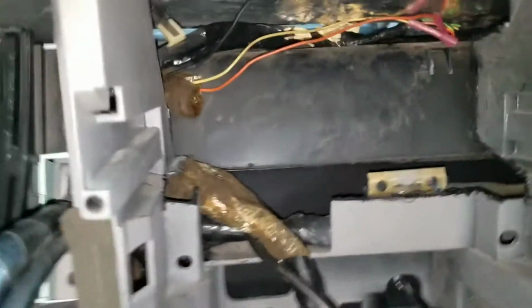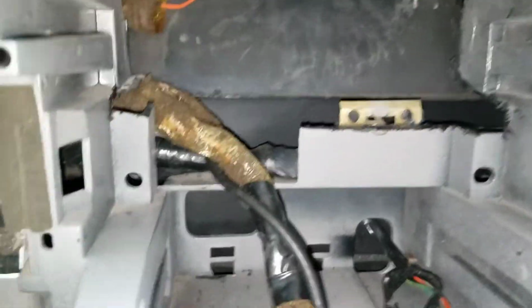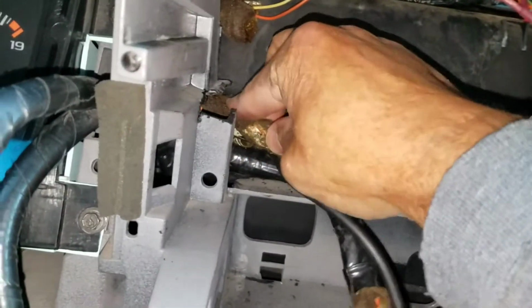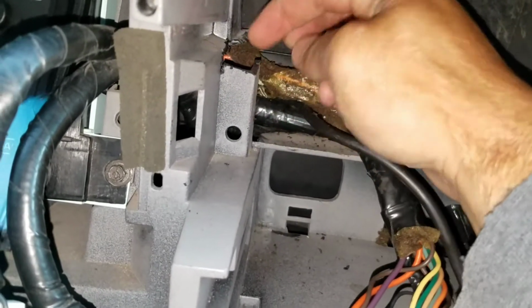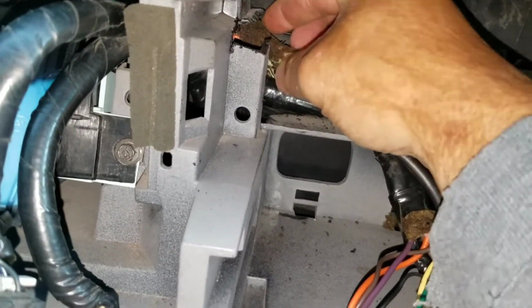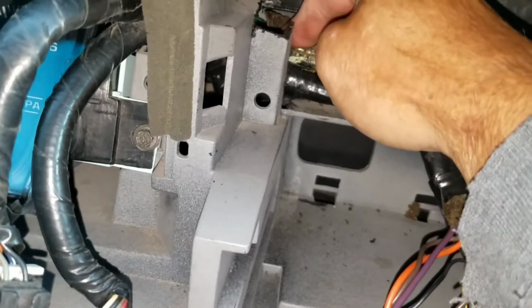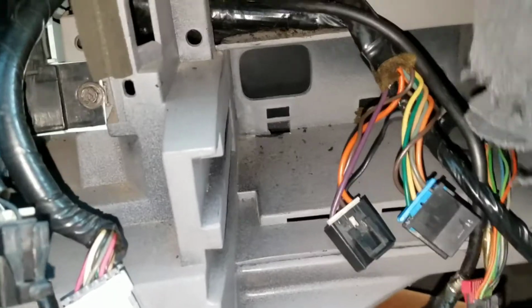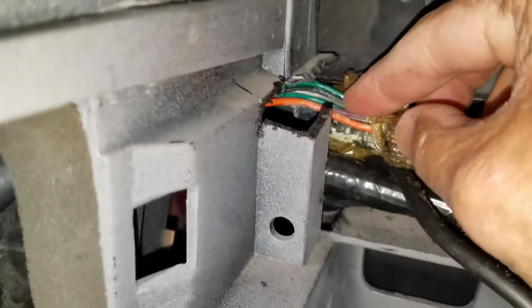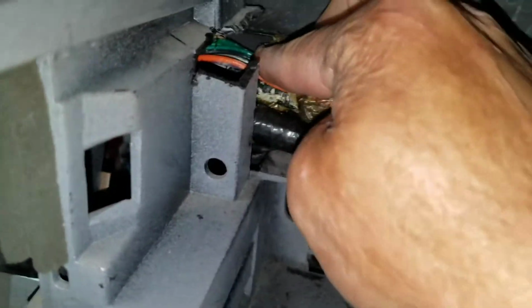So I got the first round of cutting. I was mentioning earlier to be careful. As you can see, there is a wire just right below this. So I started going a lot slower on this side. Make sure you try to push it down like that, that way you don't end up catching, because that is your climate control wire. So you got to be careful with that. Like I said, just push it down and start cutting.